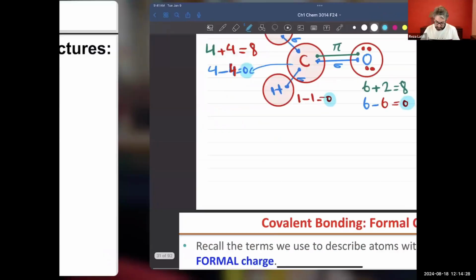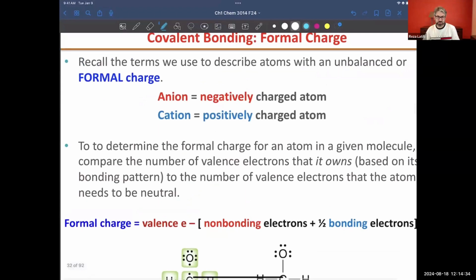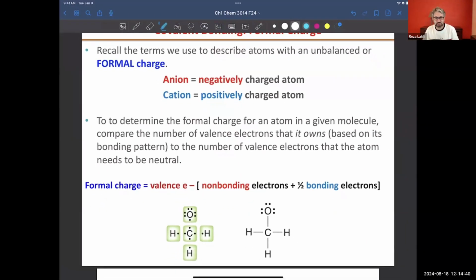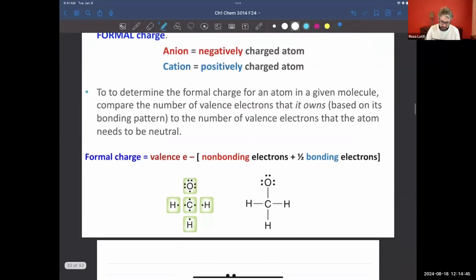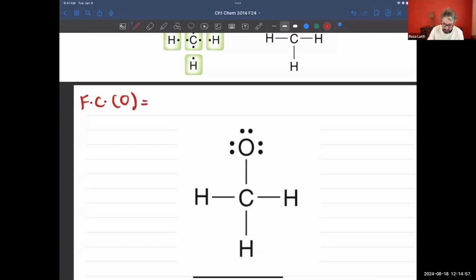Okay, let's move on to the next subject. How do I calculate the formal charge? I already practiced some examples, but again, I'm going to do it. And there's a formula for it. It says valence electrons minus non-bonding minus half of the bonding electrons. We can practice it, for example, for oxygen. Formal charge for oxygen, if we use that formula, oxygen is a group 6 minus non-bonding. Those electrons are non-bonding.